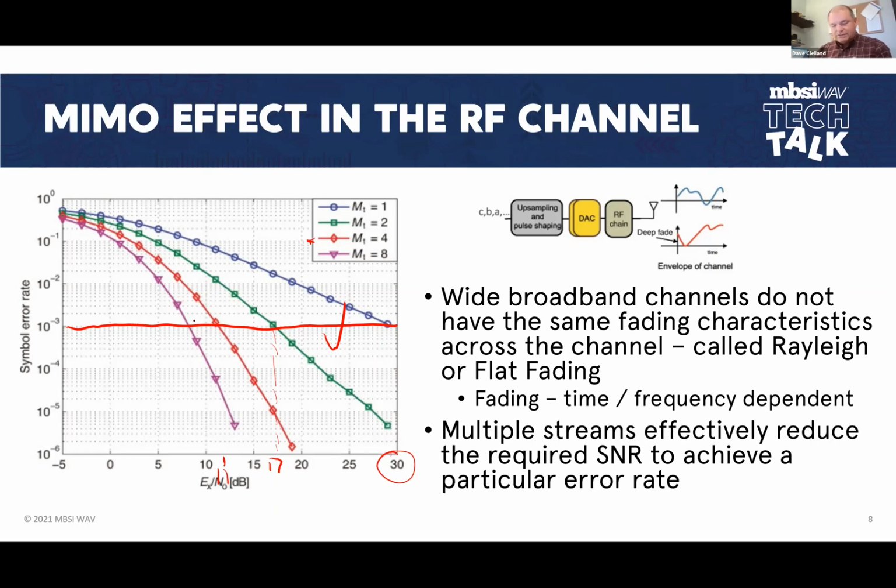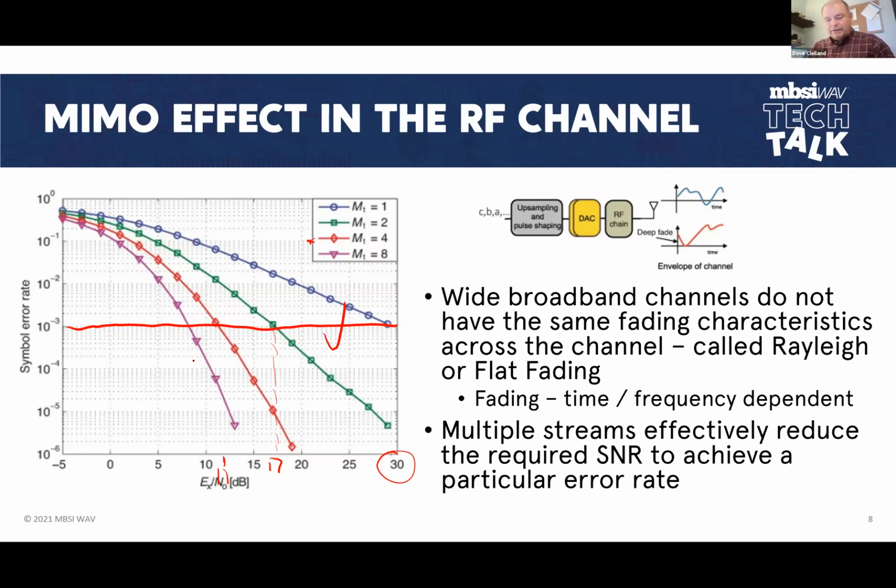And so these are some of the improvements that are going to happen in the future, that we're going to go to 4-stream and more, 8-stream MIMO. 8x8s and 4x4s are going to become real common. And so what we're doing here is decreasing the amount of fade margin that we require in order to pass our good old 1 in 1,000 frame error rate.